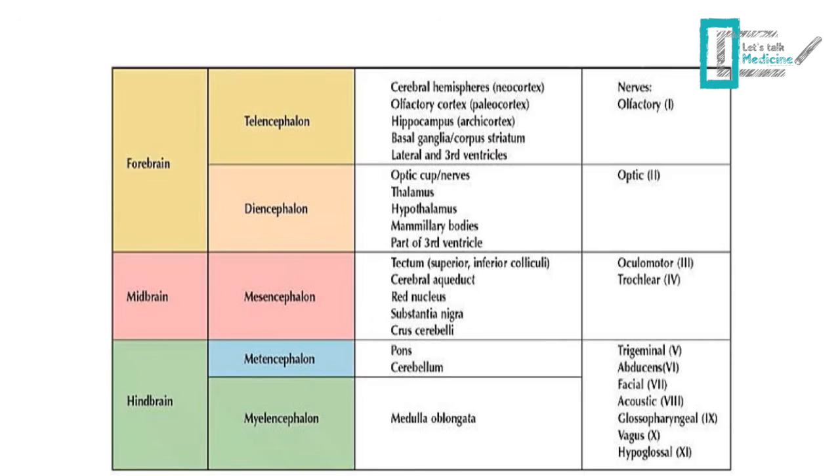We mentioned the forebrain had 2 parts, so it just makes sense that one nerve, which is the first nerve, the olfactory, will come from the first part of the forebrain or from the telencephalon, and the second nerve will come from the second part of the forebrain, which is the diencephalon. And the third and fourth nerve will come from the midbrain, and the rest will come from the hindbrain.